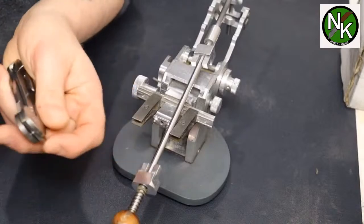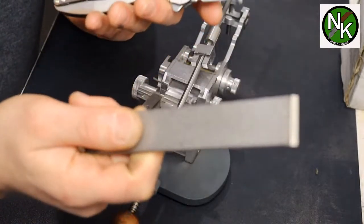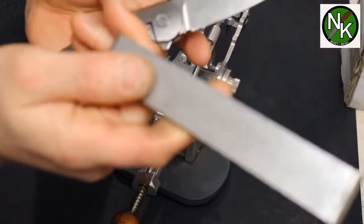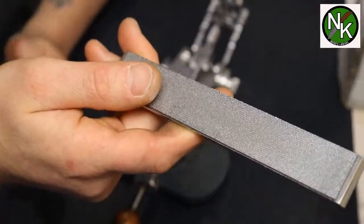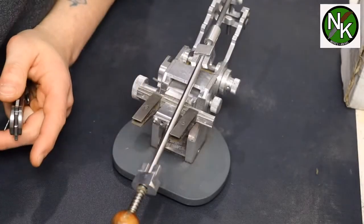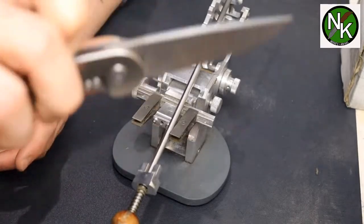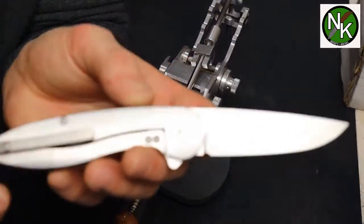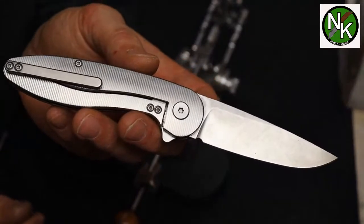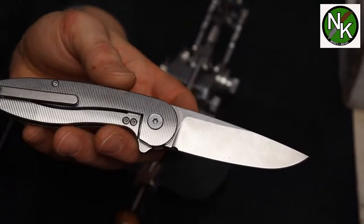Now, if I really wanted a polish from the diamond plates, not the VENEVs, just the regular diamond plates, well, then I would go to about 1200 grit, and then I would strop with Gunny juice, and I would be able to go to mirror. But I don't want a mirror polish on my S35. S35, in my opinion, it can take a polish and with a little bit of bite, but in a lot of cases, it doesn't. In a lot of cases, it just gets slick.